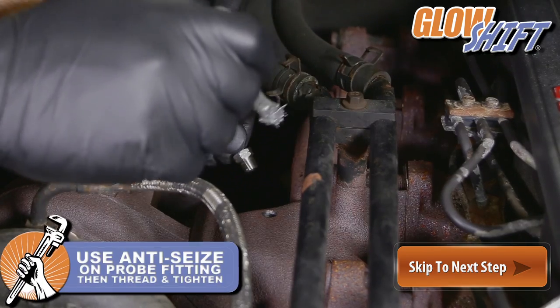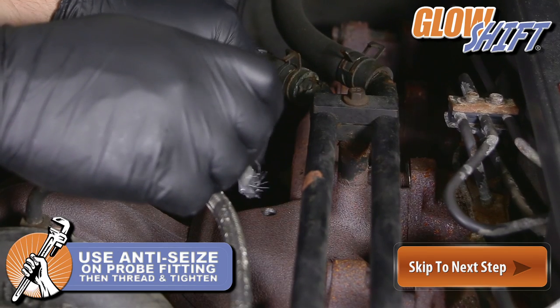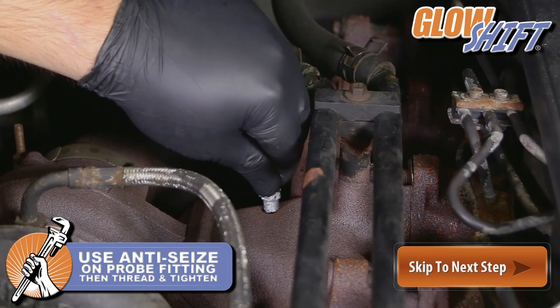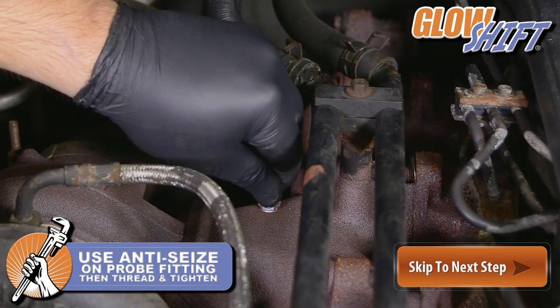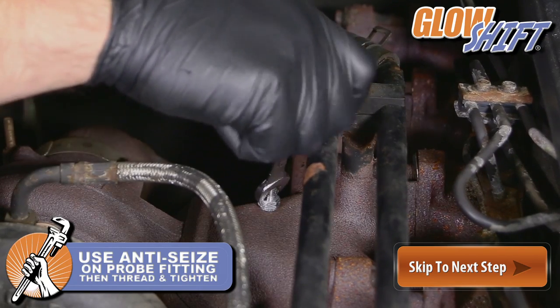Apply anti-seize on the exhaust probe fitting, and thread and tighten the fitting into the manifold. Finish tightening with a 12 millimeter wrench.